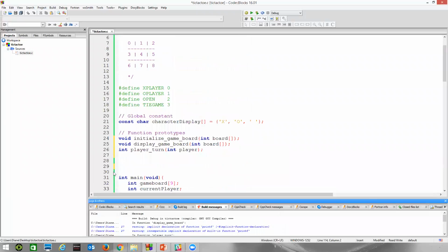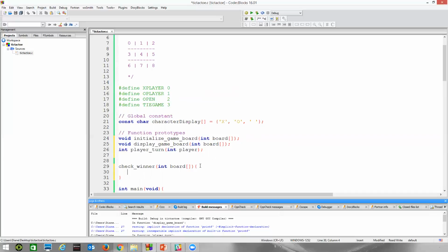All right, let's write check winner here. Check winner, then, well, let's talk about what we're going to return. Well, we're going to need the game board to do that, aren't we? We will need that parameter of the game board. We know that the length of the game board is always 9, so we don't have to pass it in in this special case of this program.